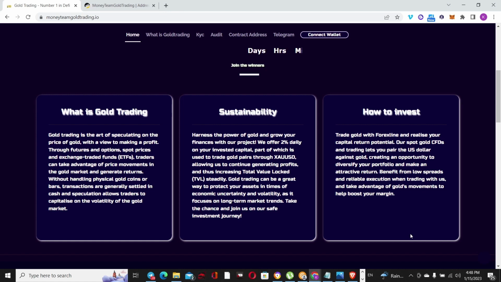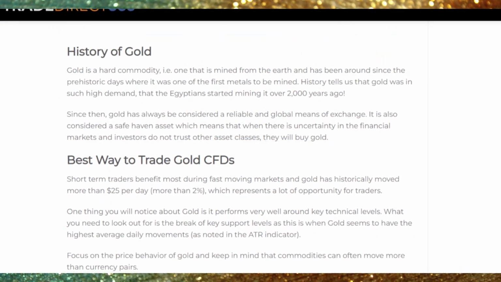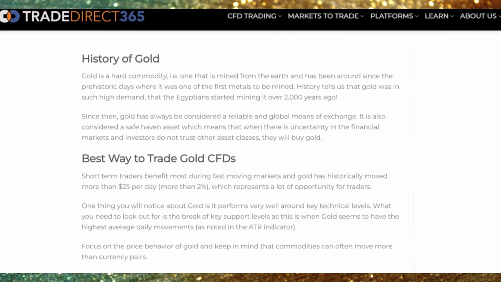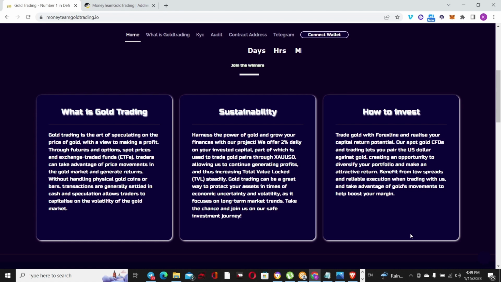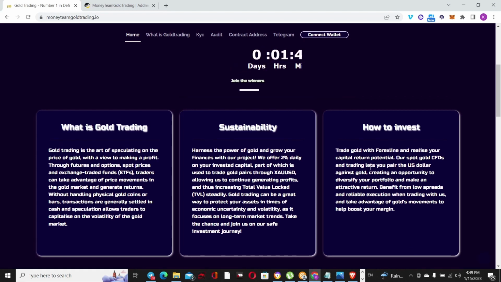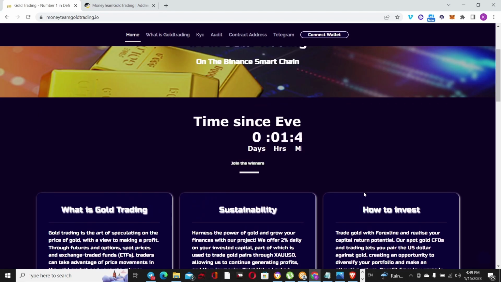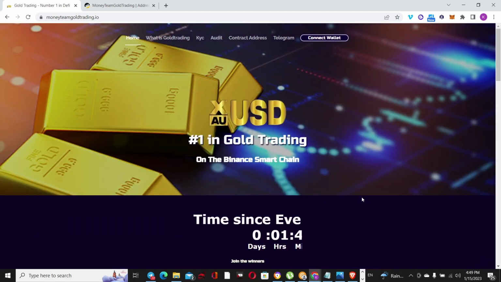But what we do know is that gold is actually a bit more volatile than people think. The daily moving average of the gold price is about $25, so that's a swing of 2% up and down, which isn't bad considering that gold, historically speaking, doesn't move too much in normal periods, of course, and provides returns that beat inflation. That's historically. So daily averages of 2% ain't so bad if you're trading a lot of money, and if you know what you're doing, essentially, correct? So that's not so bad at the end of the day.